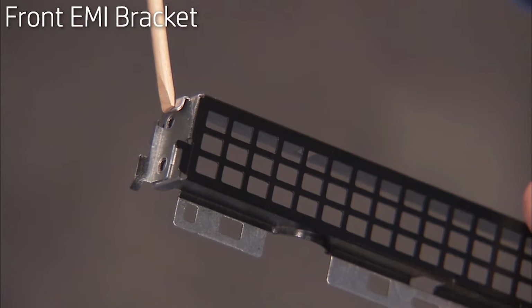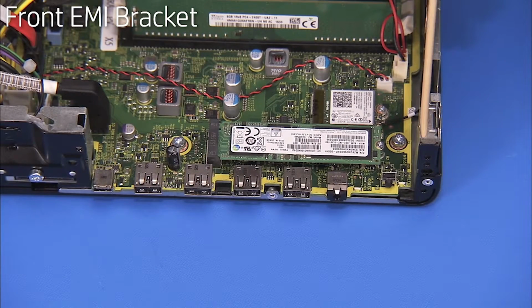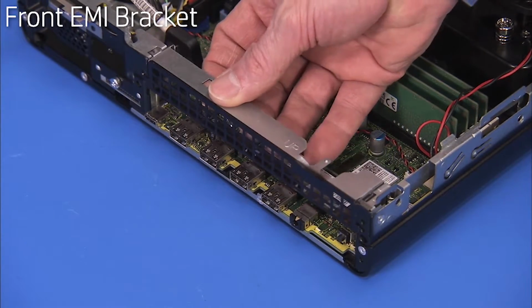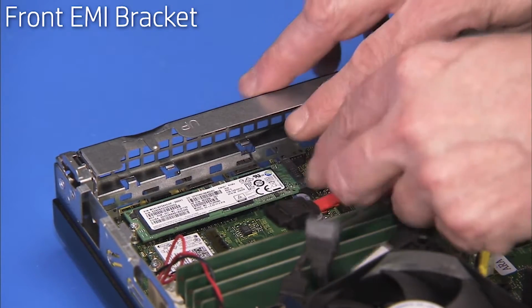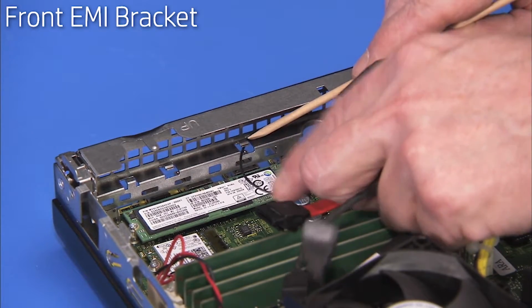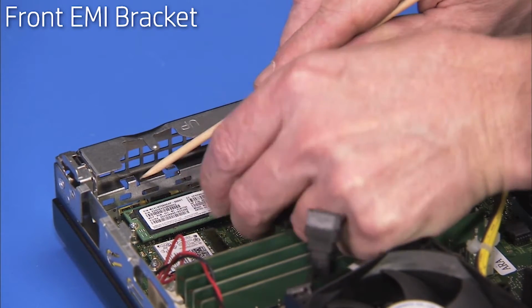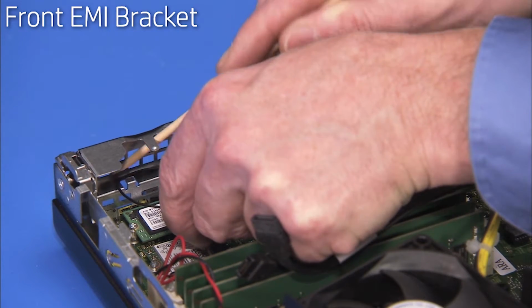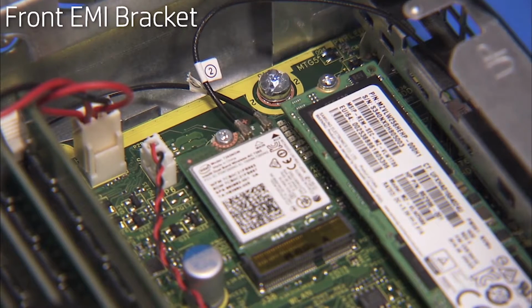The front EMI bracket has 2 tabs, one on each side, that slide into small slots on the chassis. To replace the front EMI bracket, slide the bracket straight down until the tabs are inserted into their slots. Route the front antenna cable back into the cable guides on the front EMI bracket. Reconnect the front antenna cable to the wireless LAN board.